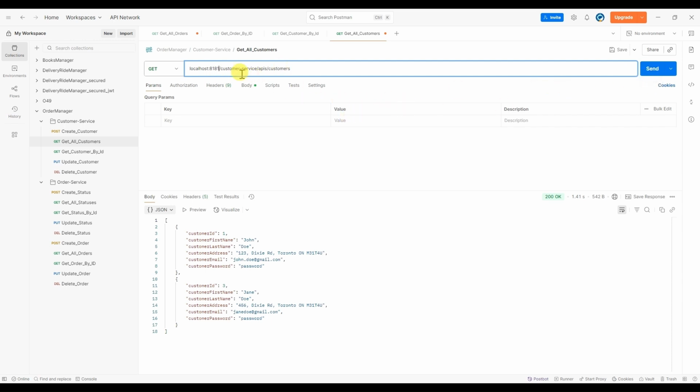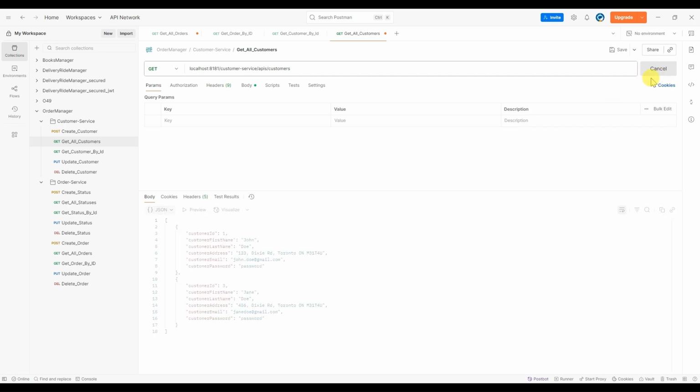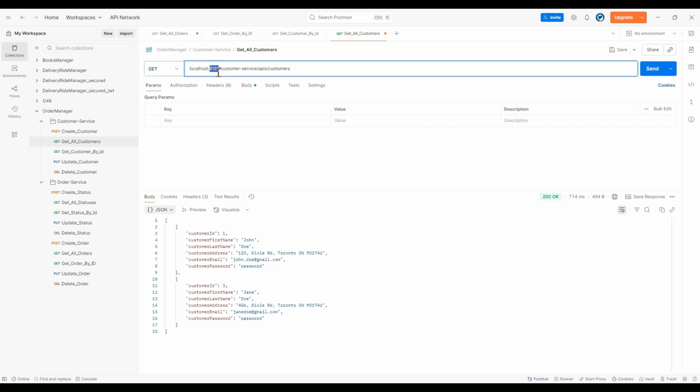If it responds with the same response like before, then we can be sure that our API gateway is working successfully. Yes, we are getting the response with 200 OK. So that means our request is first going to the API gateway, and then the API gateway is forwarding that request to the customer service microservice, and we are getting the correct response.